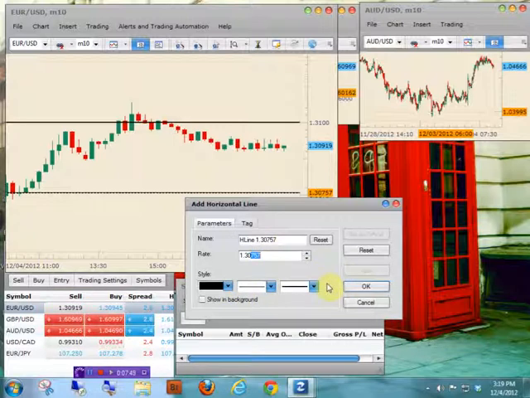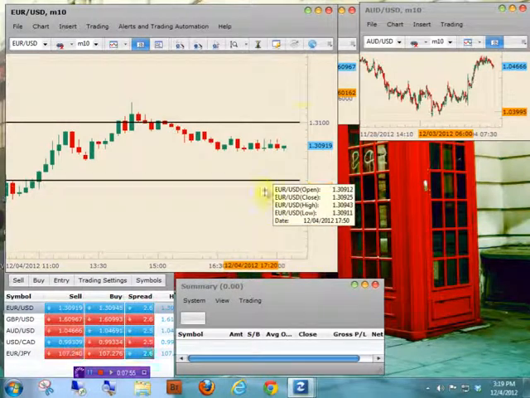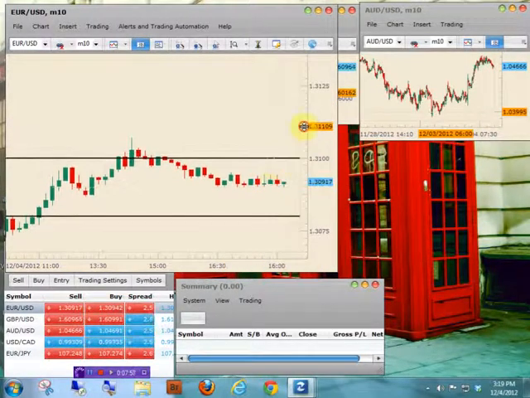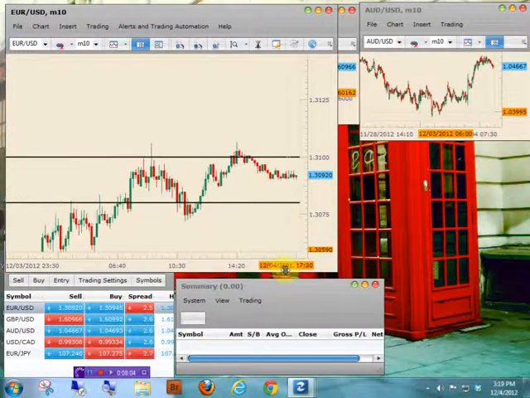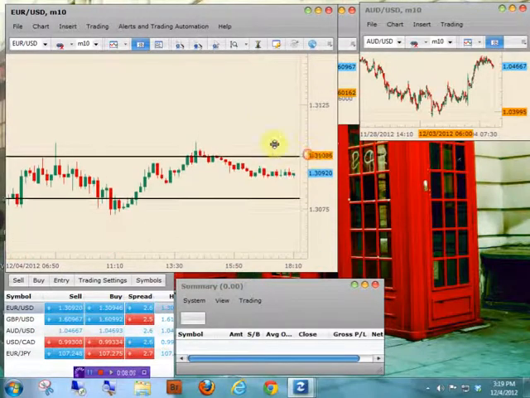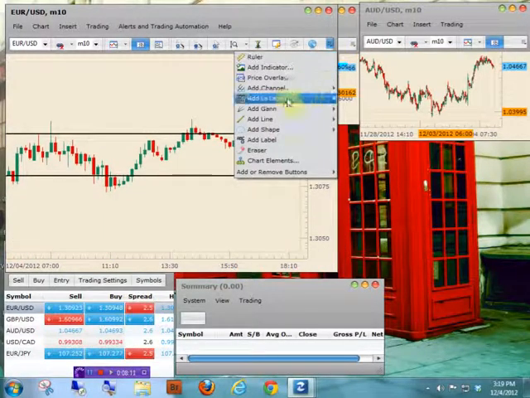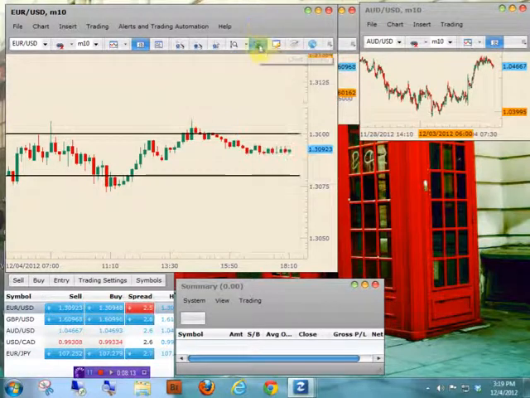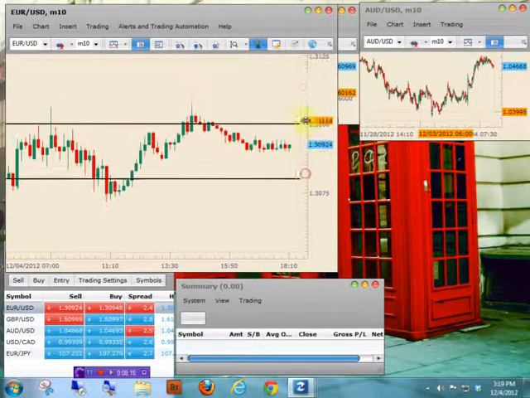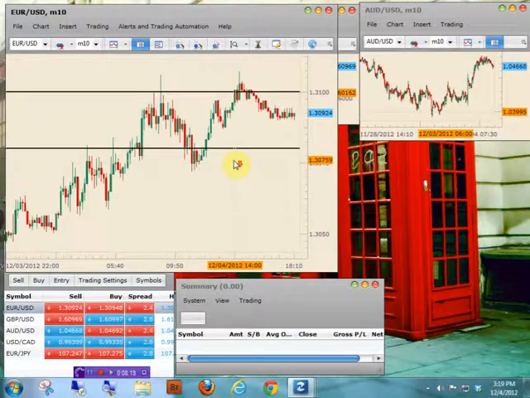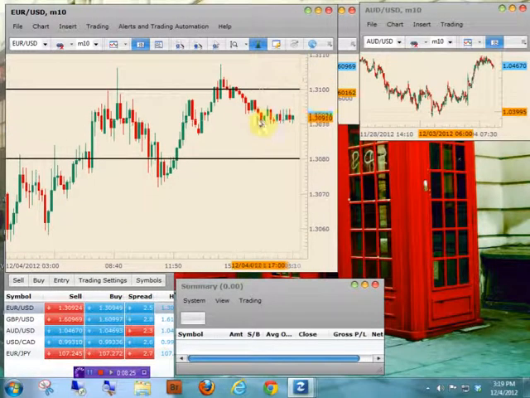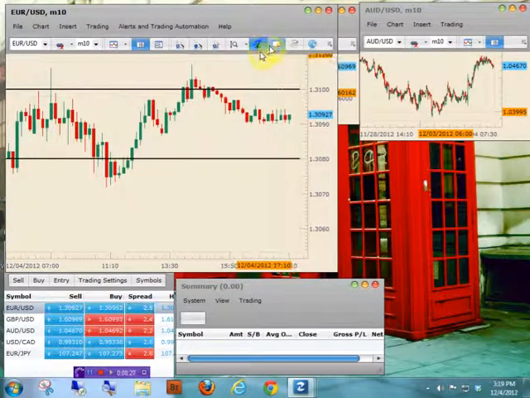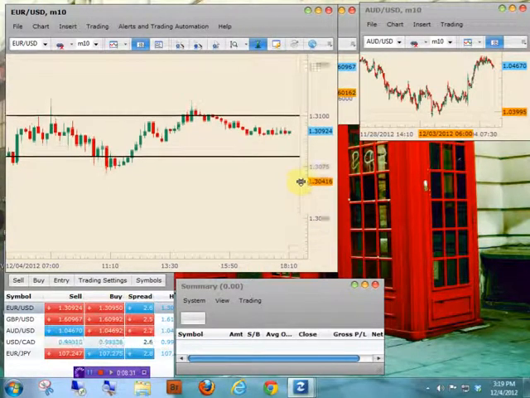So let's say I wanted to put this at 8. Press OK, and there's my line there, and so forth, and then you can keep going. To size your chart, you just go like that, and you can make it smaller this way or longer. So it's fairly easy. One of the things you want to make sure is not checked, or actually click on, is this auto scale. Let's see if it's on. Oh, I guess it's working fine, but usually when this is on, you won't be able to make it thinner for whatever reason.